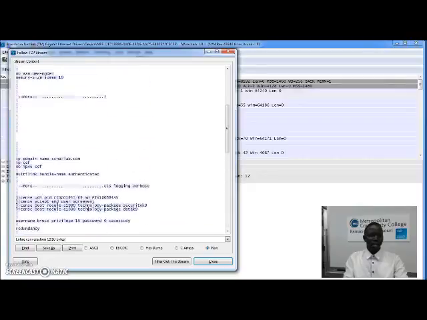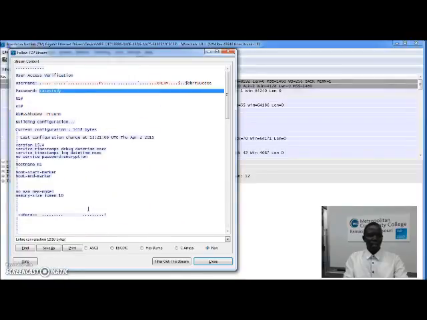So everything is visible. What do we say about this? It means that the data being shown on this Telnet session is unencrypted.